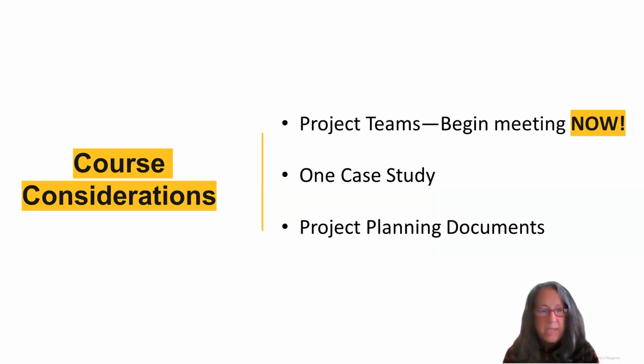PMG 582 is built around project teams and team assignments. That is key. That's the focus of this course. The project teams are going to choose from 3 case studies, and they're going to produce some key project planning documents. And they're also going to be briefing stakeholders in each module.